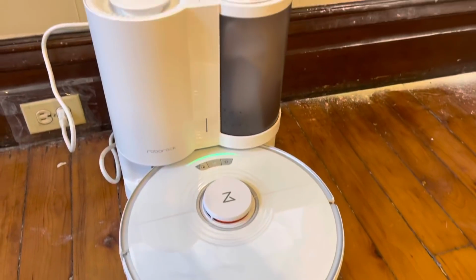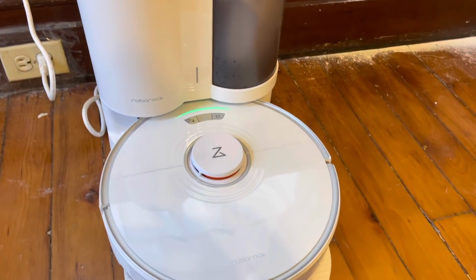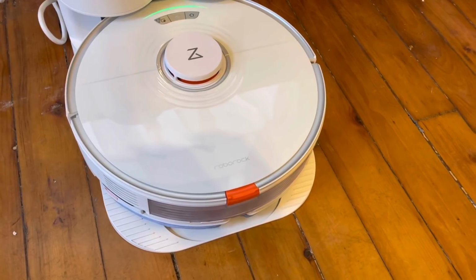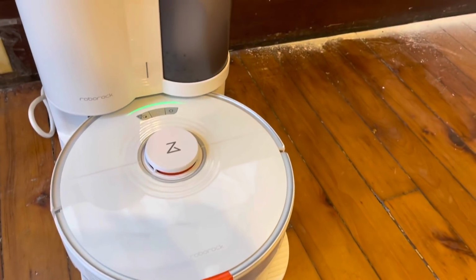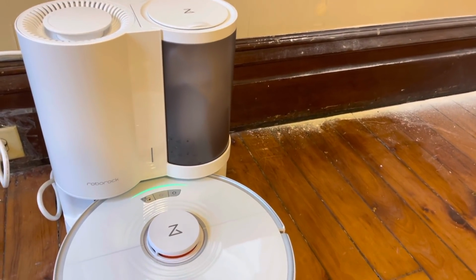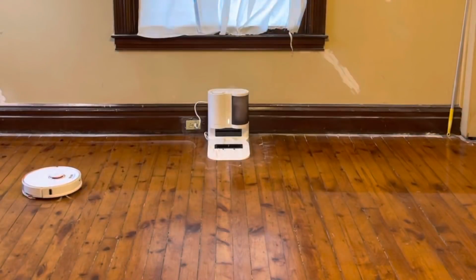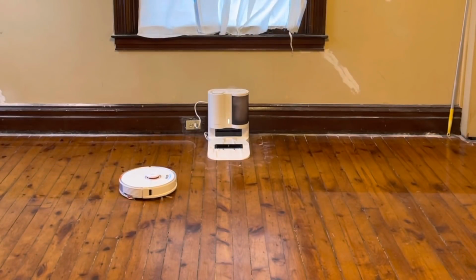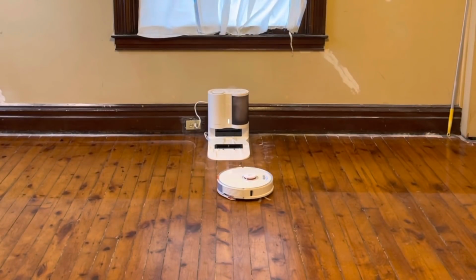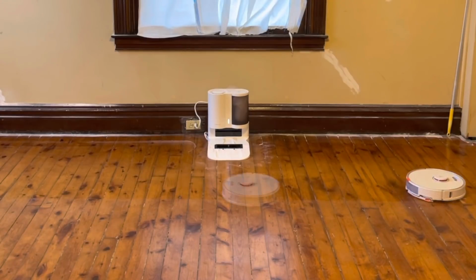But if you don't know what Roborock is, let me tell you a little bit more about it. So Roborock is a smart vacuum cleaner. It's absolutely amazing. It really is. You can actually download the app and use it to personalize and control the vacuum cleaner. And the best thing about it is that it's not only a vacuum cleaner, it's also a mop. I mean, it makes things 10 times easier for me. I absolutely love it. And I'm gonna tell you some more features about it.